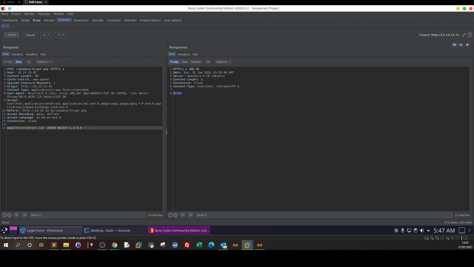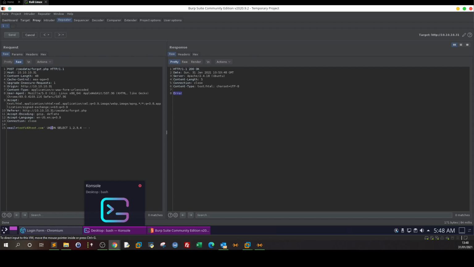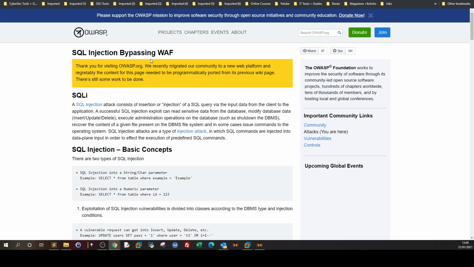Now, this means that we have some kind of filter taking place, because if union select didn't work and didn't retrieve the columns here, it means that there is something filtering the union. Let me show you the page here: SQL injection bypassing web application firewall.